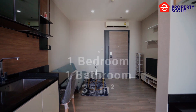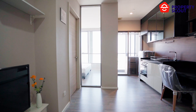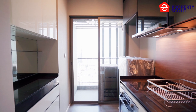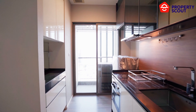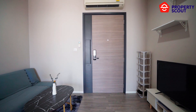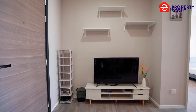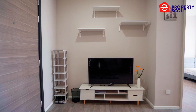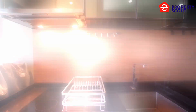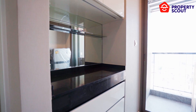This chic one-bedroom, one-bathroom condo is a blank canvas ready for you to call home. At 35 square metres, it feels surprisingly spacious and inviting, thanks to its smart layout and modern design. As you enter, the light-filled living area welcomes you with a plush couch, stylish coffee table, and a flat-screen TV for movie nights in. Tucked neatly at the back is the efficient kitchenette, equipped with all the appliances you need to whip up your favourite meals. Compact yet functional, it keeps cooking smells contained without sacrificing convenience.